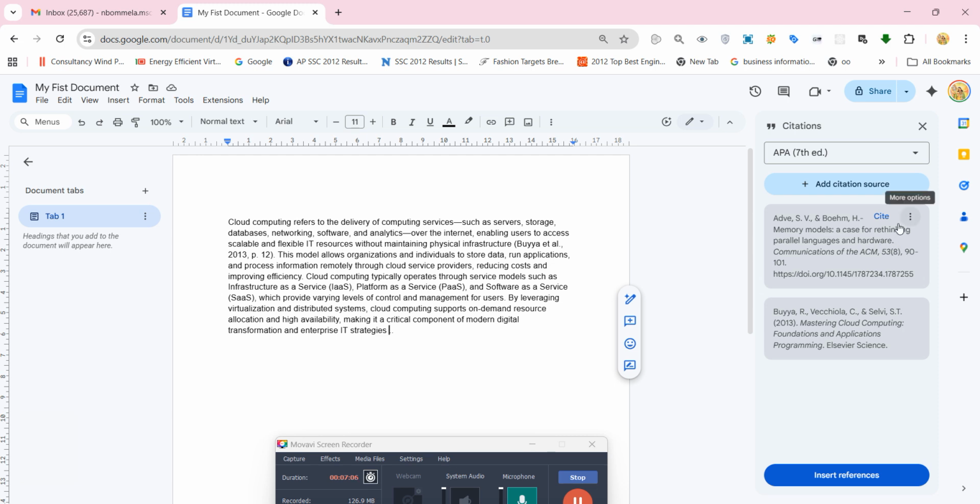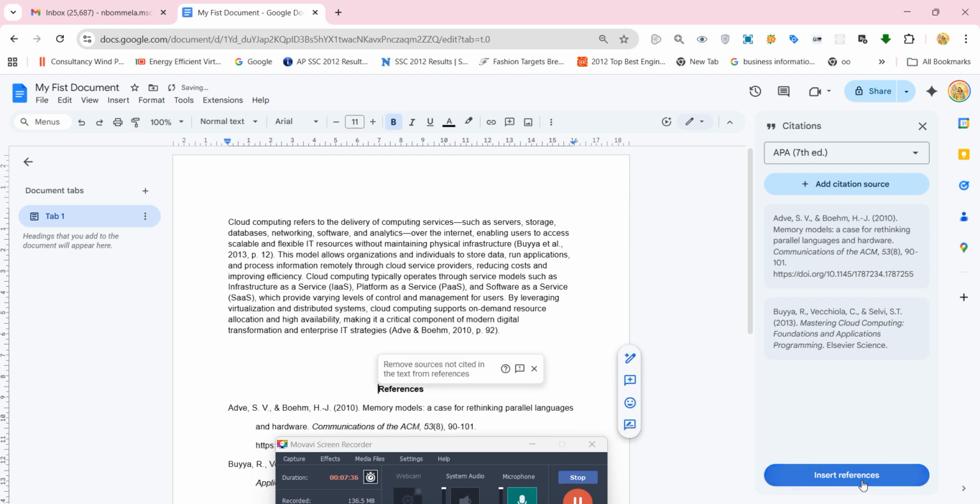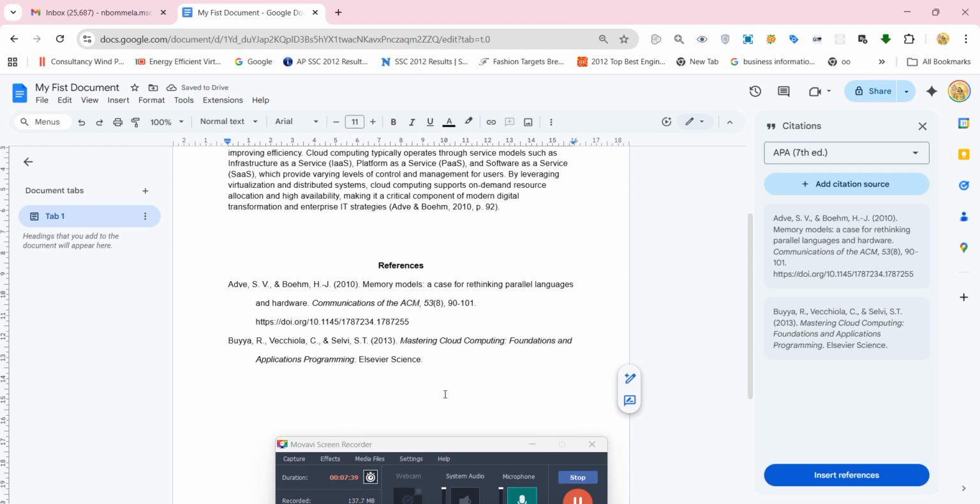If I want to cite this one, I will just come to the end of that sentence and click cite on this one. It also gets a page number. You should add page numbers in APA7. If you don't add them, it will be a big mistake and will not satisfy the requirement. So I wrote a proper paragraph with proper citation. Now I want to insert citations at the ending. I will just click Insert citations and it is in APA7. No need to do any hard work. It automatically creates the references.